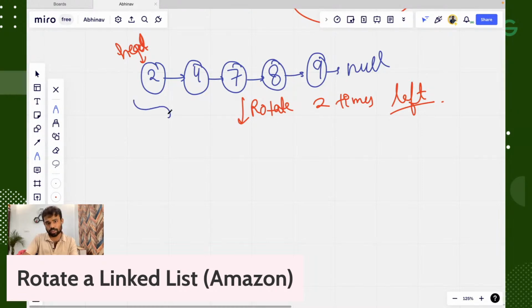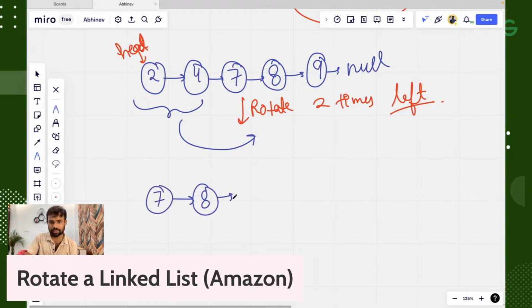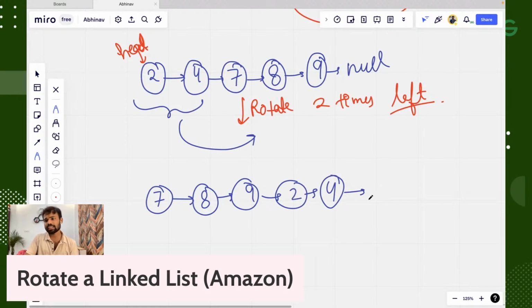So these 2 values will be at the last. So it will be 7, 8, 9, 2, 4. I think you are saying, Nicholas, that you have a more efficient approach for the second problem. What is that approach? For this one or for that reverse one?